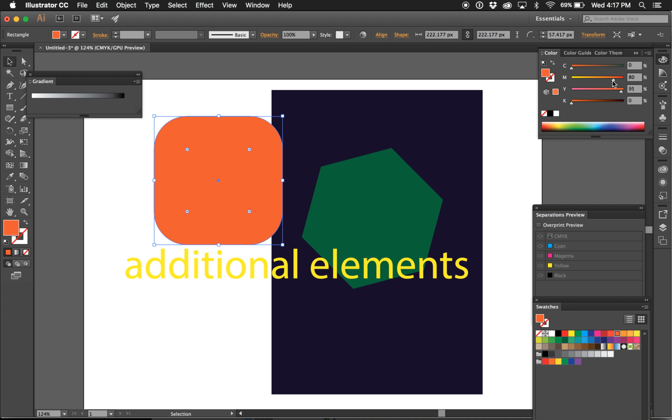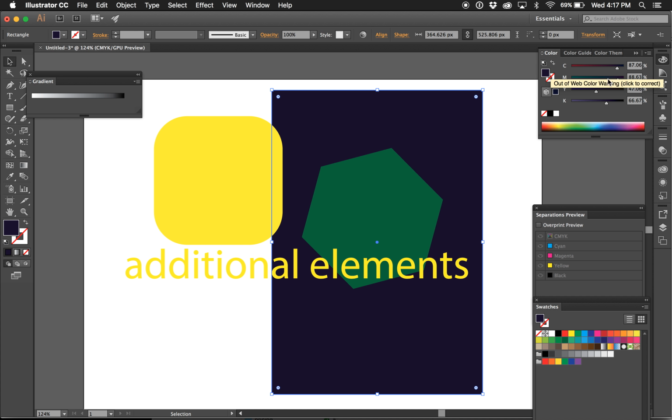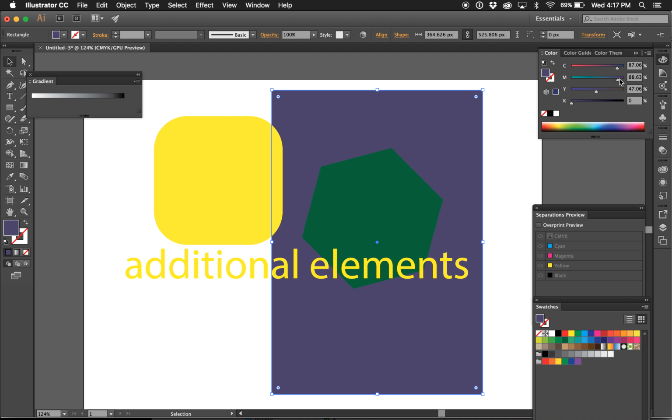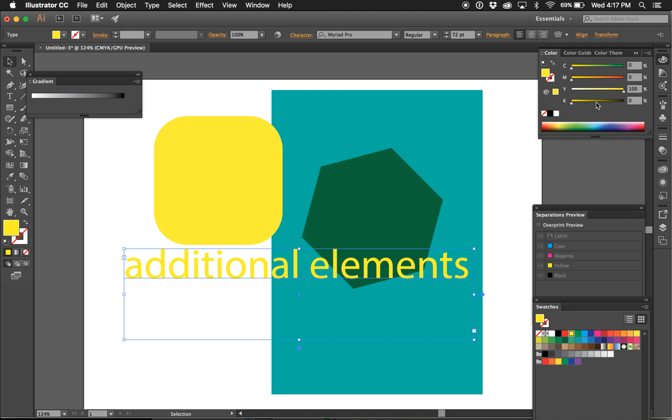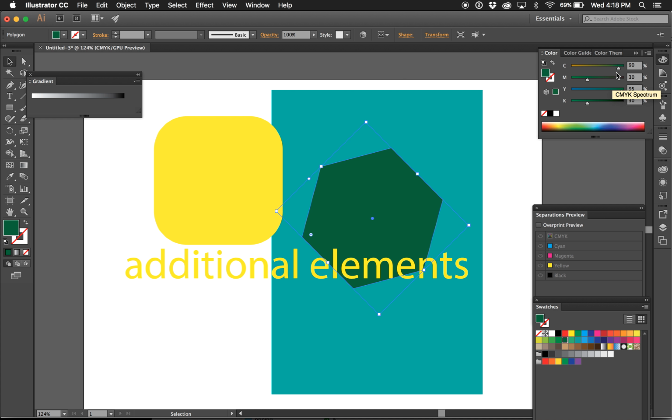So there's no magenta. I'm not allowing myself any magenta or any black, just cyan and yellow, and I'm going to do that for each one. So let's pull the black out of this and the magenta. Okay, and this as well, black and the magenta. Alright, now we're getting somewhere. So this one as well, the black and the magenta are leaving. Our job is strictly now set up as 2 colors, and currently it's set up using cyan and yellow.